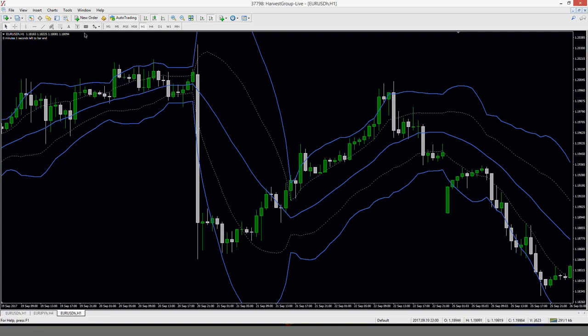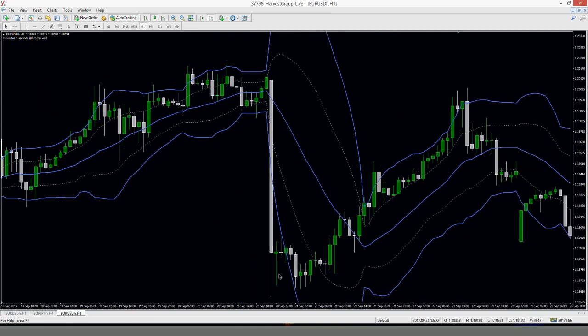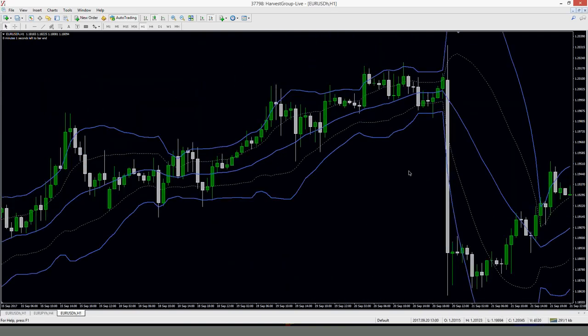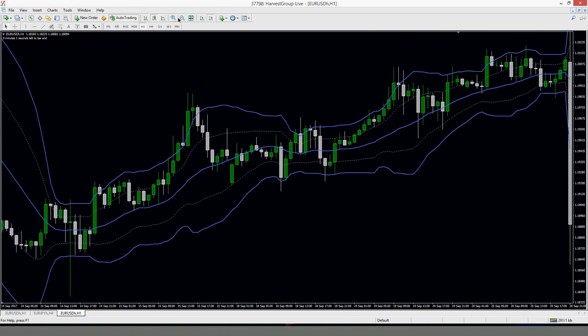And here you can already see the main function of the Bollinger Band is to contain all the prices within the Bollinger Band. So this candle over here is way far out from the Bollinger Band. Now the Bollinger Band will tell these candles to move sideways so that the candles are back inside the Bollinger Band. So this is the main function of the Bollinger Band. Okay, so momentum Bollinger Band is quite straightforward. However, let's talk about the sideways Bollinger Band.